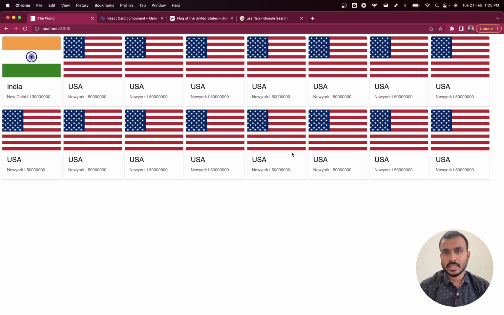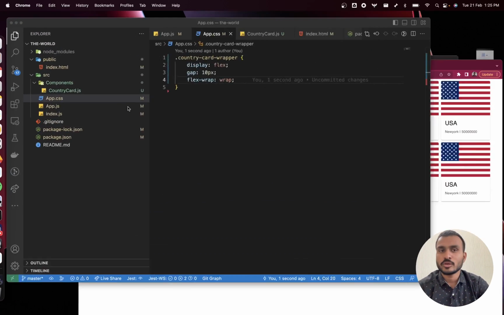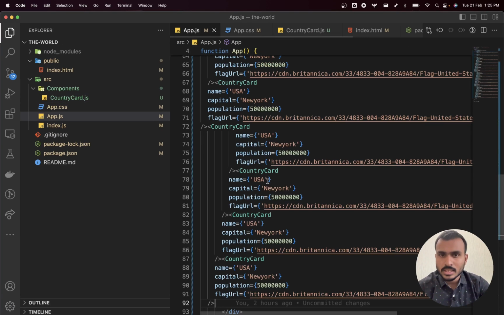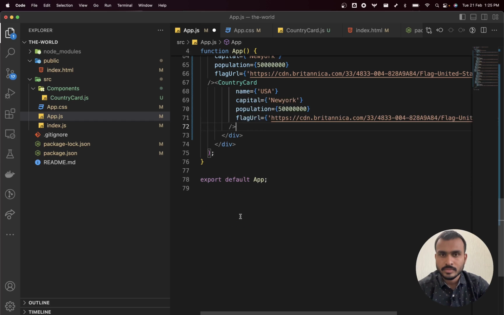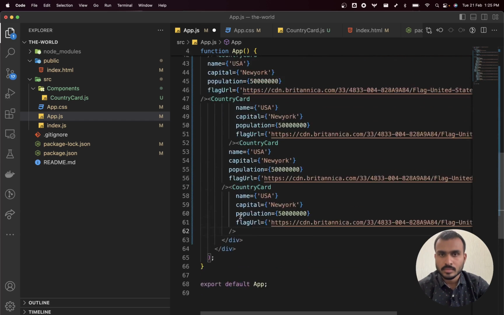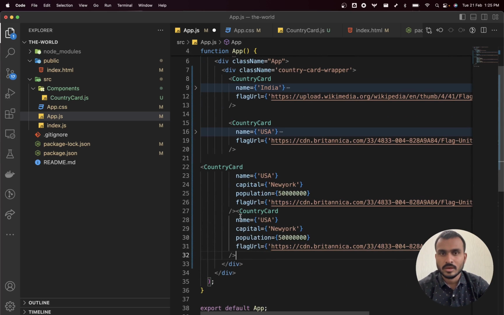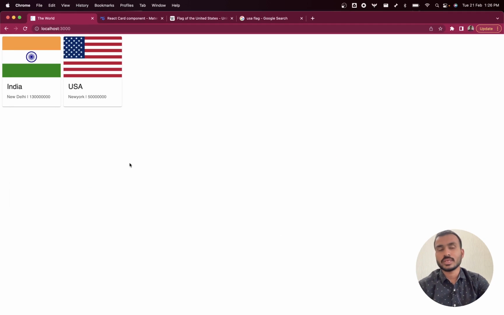So yeah, you can see, now the things are getting displayed properly. All the cards are getting displayed properly, so they are not shrunk. All right, so with this change in the CSS, we are able to correct the issue. Now let me delete the mess that we have spread over here. All right, good. See, now again we have only two countries, India and USA.